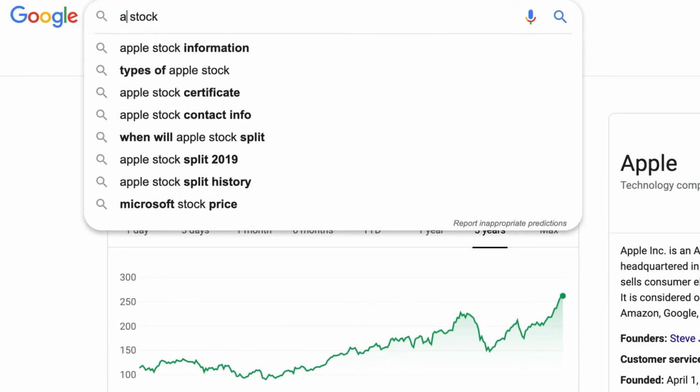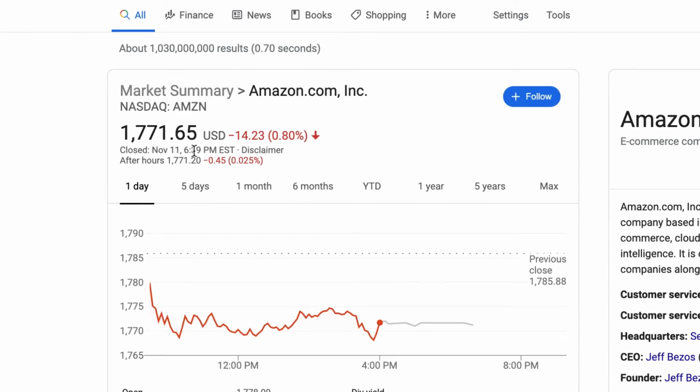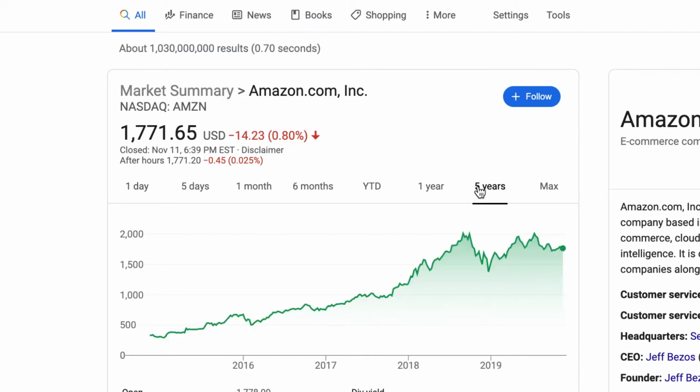For example, if you look at Amazon's closing price today, it only tells you that buying a share is a bit expensive right now and that it closed on Friday $14.23 higher than it is right now. But going back 5 years shows you that Amazon stock has been doing very well. So if you invested in 2014 and never sold, your stocks went up in value by about 445%, which is crazy.